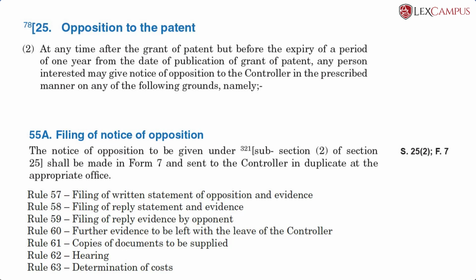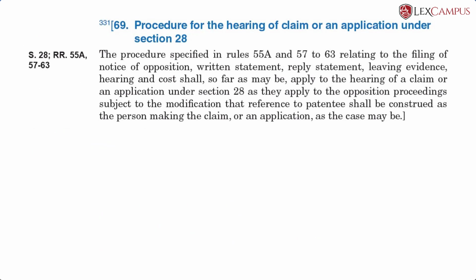It is an ideal example because there are two parties, both the parties formally enter into the proceeding, they file their evidences, the controller hears them and gives a decision. There is also an opposition board in those proceedings, but here both the parties have a remedy in appeal and both the parties are heard by the controller. So, because post grant opposition is an ideal template for conducting proceedings where two parties are involved before the controller, the rules applicable for post grant proceedings are applicable even in other proceedings where two parties may be involved.